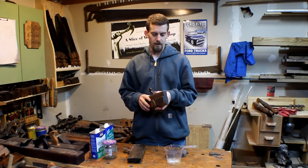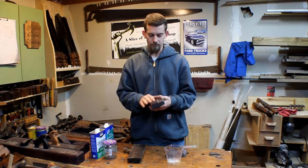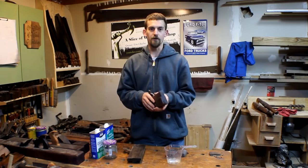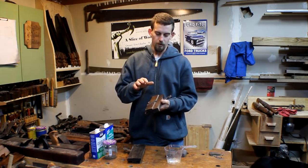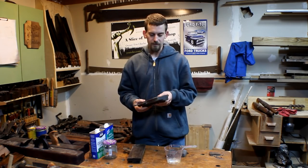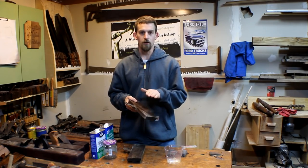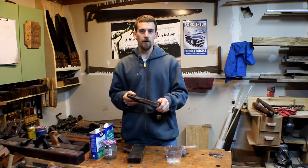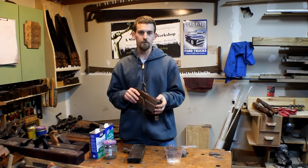Wooden hand planes have become a main part in my workshop. When I first got wooden planes, all I would really do to restore them is soak them in boiled linseed oil, clean up the iron, and just go with it. None of the patina would get cleaned off — all the little green paint specks would always be on them. As of lately, I've taken it a step further for restoring my wooden hand planes. I really wanted to start cleaning them up — not taking away all of the history of them, but cleaning them up so they looked newer and didn't have any gunk, grime, or paint specks on them.